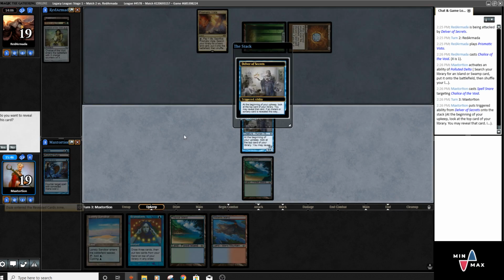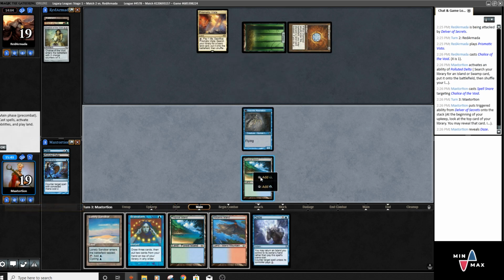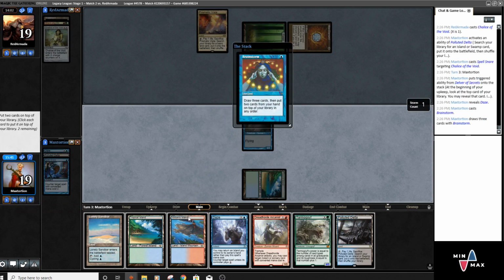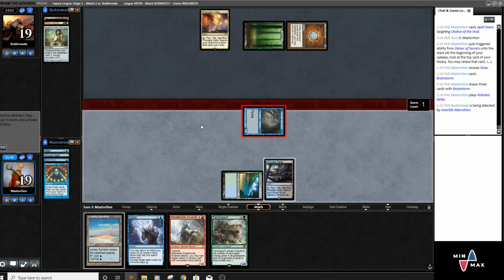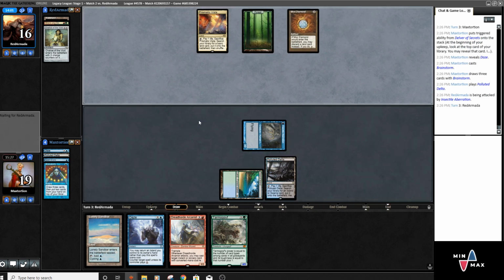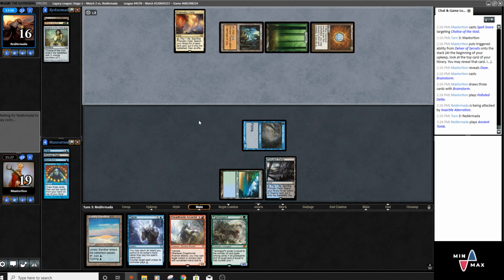Let's reveal something good. Daze, yeah. Let's Brainstorm. Try to find a fetch land. Did, wonderful. So we'll put back these 2 lands. Play out this fetch land. Attack. Of note, I have 2 lands on top, so if I need to find more lands, I can. I don't think I'm going to really... Unless this is a Choke.